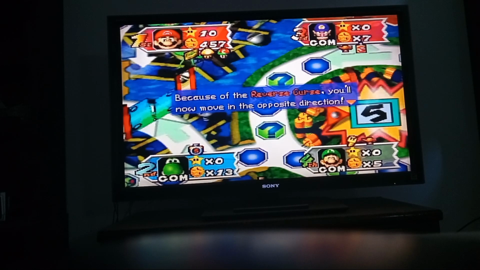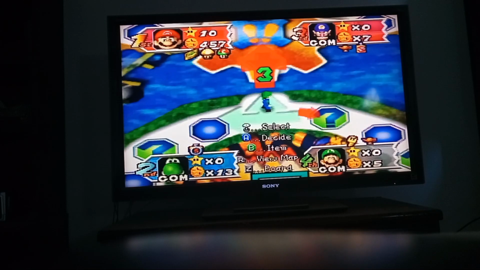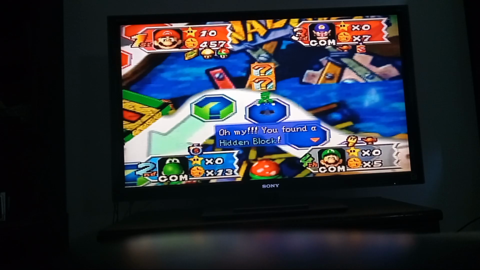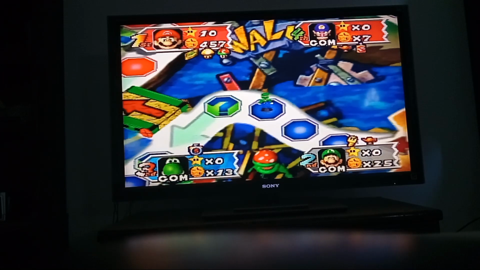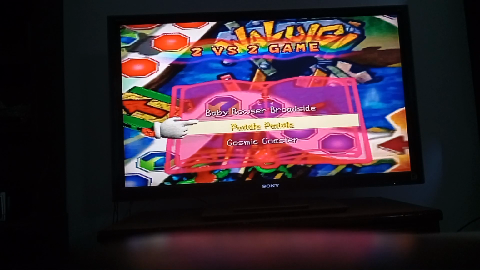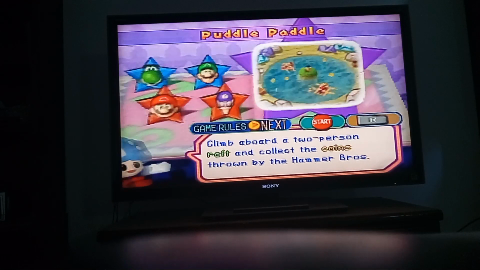Alright, Luigi. 5. Action time. Alright, Luigi's on the left. Hidden block. Oh, 20 coins. Oh, looks like Luigi might get the star next turn. Alright, 2-2. And we have... Oh, the bonus mini game again. This one. Okay. 8 coins.